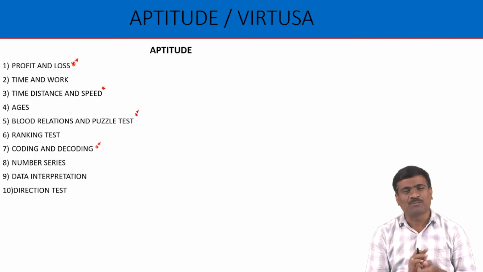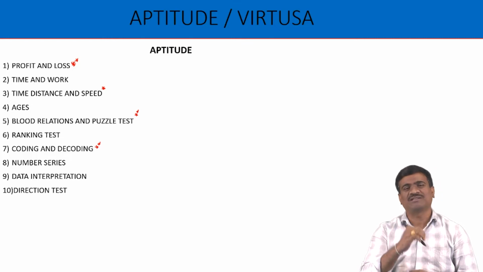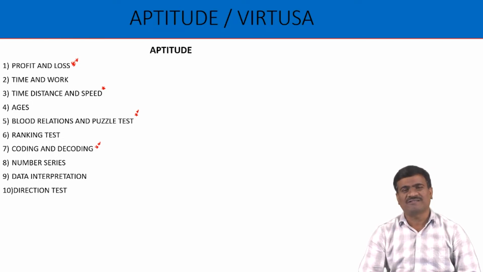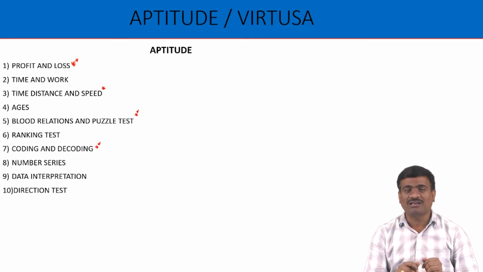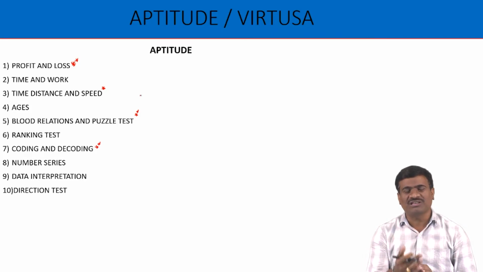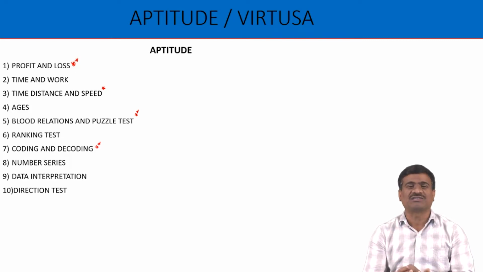are: basics important, relative speed important, average speed important. Just concentrate only on the first three subtopics in time, distance and speed. Here basics means general application, the relation between time, distance and speed. Time is equal to distance by speed and their applications: when distance is constant, when time is constant, when speed is constant. By using these applications, 1 mark in the Virtusa test pattern.